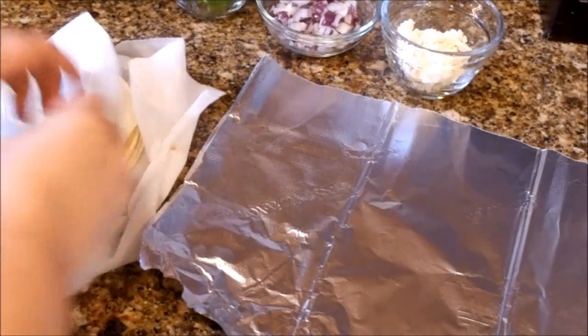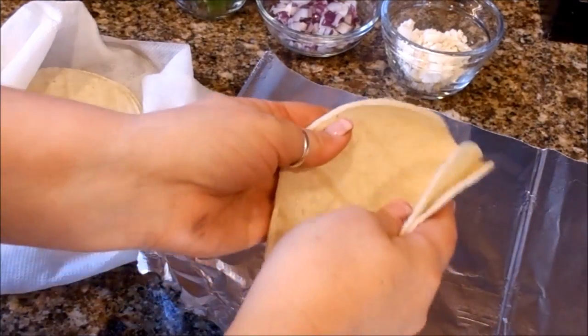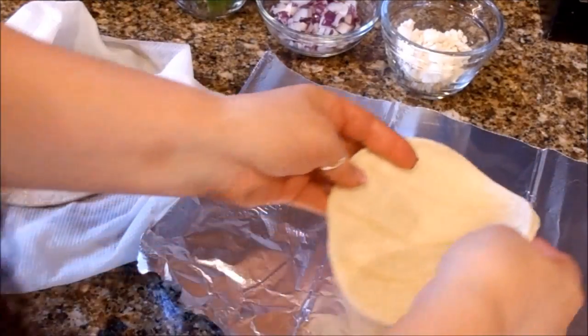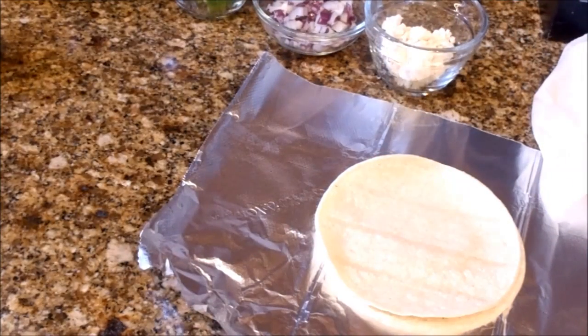So what I'm going to do is I'm going to go ahead and start, and I usually notice that they make them with 2 shells, and I think it's just because it holds more and helps keep it from falling apart. You can see that I heated them up because they've got some elasticity to them. So we're going to put those on there. I have 2. The next thing you want to do is, let me grab a fork here.